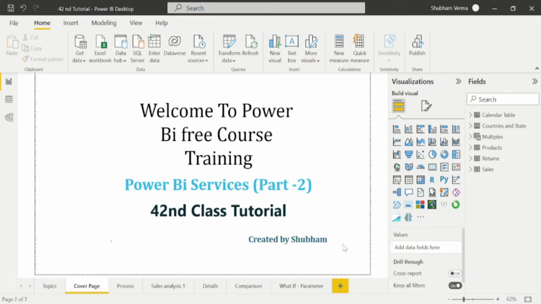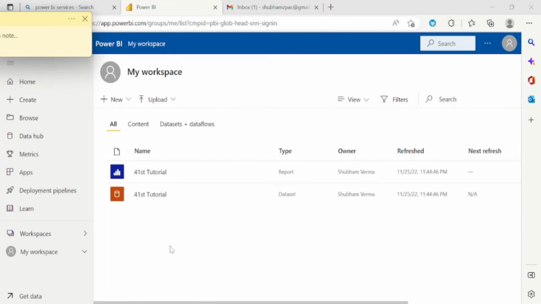So let's go to the Power BI service. Let's first understand what a Workspace is. In simple words guys, a Workspace is a place where we can collaborate on datasets, reports and dashboards with our colleagues. This is My Workspace, where we can see the datasets and reports. You can see here, we can publish multiple reports and datasets under My Workspace.